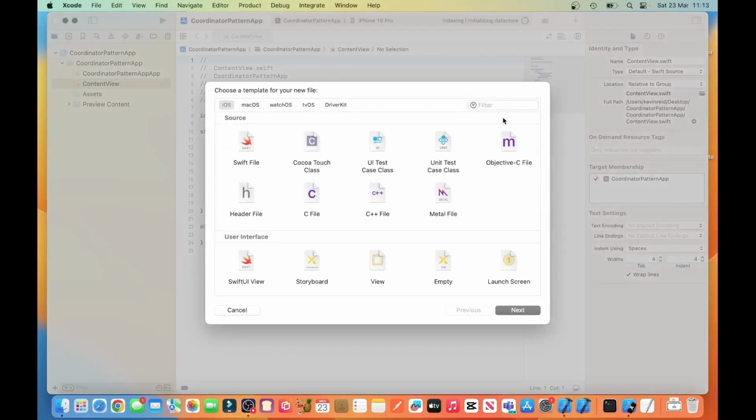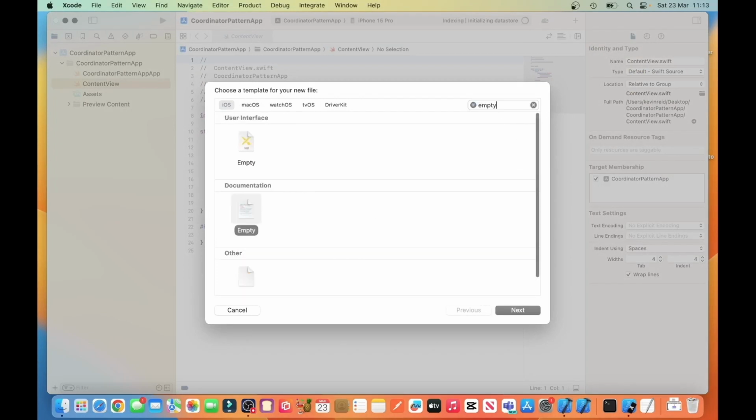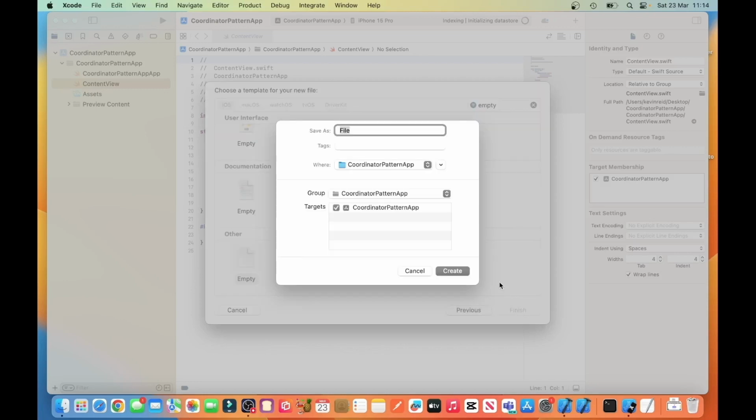Make sure iOS is selected, and then filter on empty file. We want the last file, which is the empty one, within Other. Click on next. Let's call the file data.json.